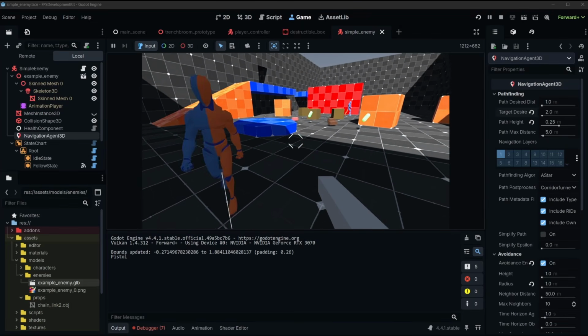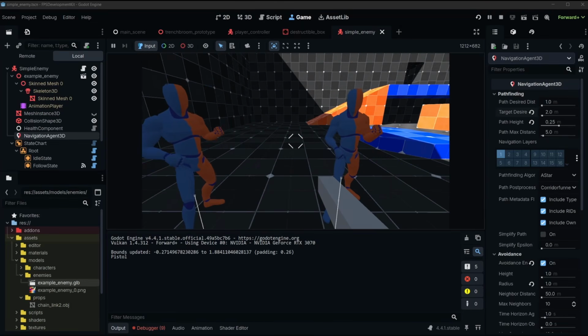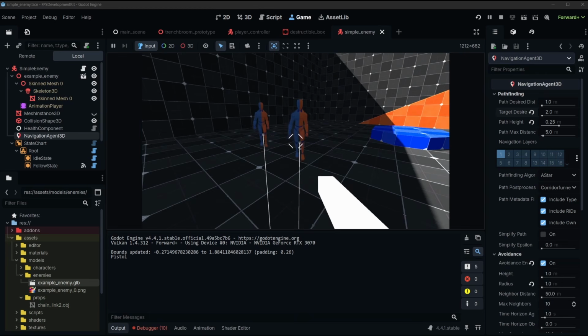Now we can do a lot more polish with this, and we're going to be doing that in the next episode. And the difference between this type of setup, which honestly I wouldn't recommend if you want to get really fluid animation, the difference between this and the animation tree is going to be huge. So that's the next episode, but this will get you started so you're not dealing with just boring capsules and blocks.